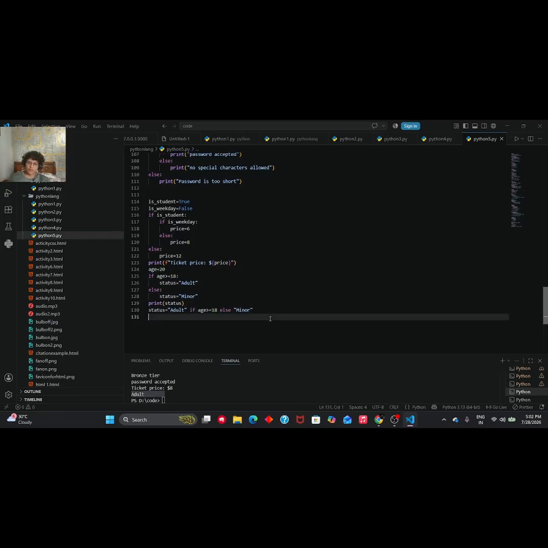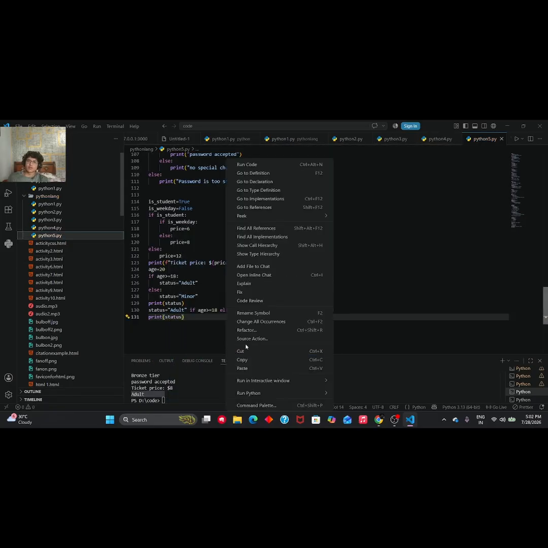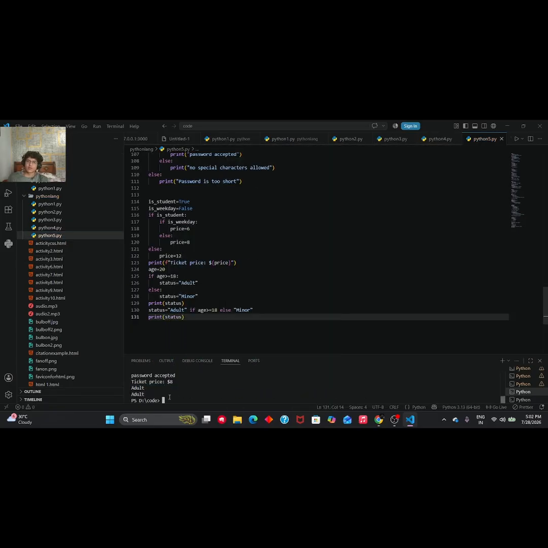Now let's print this. Print status. See, वापस adult आ गया. तो check this one. ये इतना बड़ा कोड है and this is this much. Which is better? The shorter one, na? This is very simple code, so you can just compress the code into a single line.